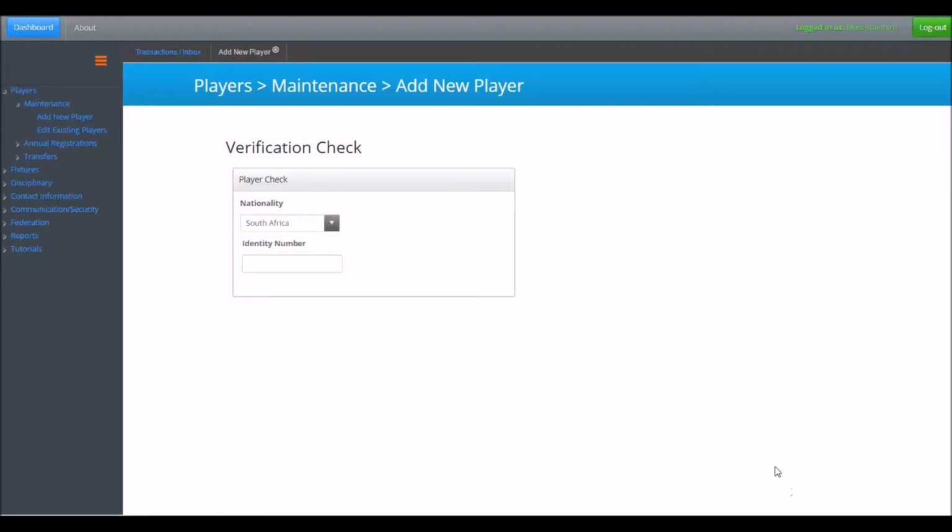The verification check can produce a number of outcomes. Depending on the verification algorithm used, you can get a verification error. In a South African player context, the player's national identity number is verified against the Department of Home Affairs algorithm. If the number is not valid, the scrumIT system will notify you. If a player is already registered with your club, the system will prevent you from capturing a duplicate player.